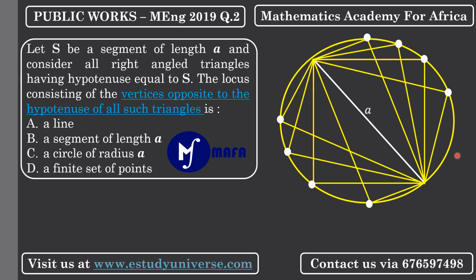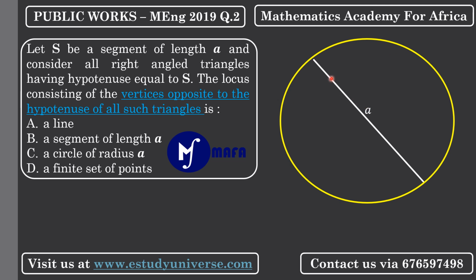Now in circle geometry, there is a theorem that says that whenever two lines that leave the diameter of a circle meet at the circumference, they always meet at 90 degrees. So you clearly see that this line is the diameter of the circle, a line that divides the circle into two equal parts. You see that this line here is leaving the end of the diameter. This other line is also leaving the end of the diameter. They meet at the circumference of the circle and they always meet at 90 degrees. It therefore means that since all these vertices are at 90 degrees, then the locus consisting of those vertices will simply be a circle. Now, it is a circle whose diameter is A.